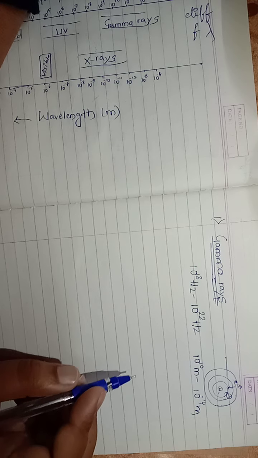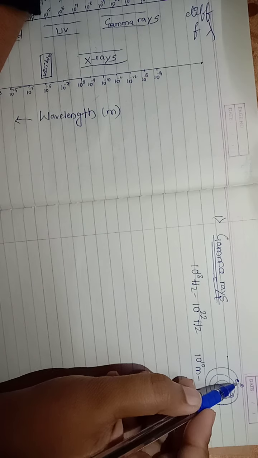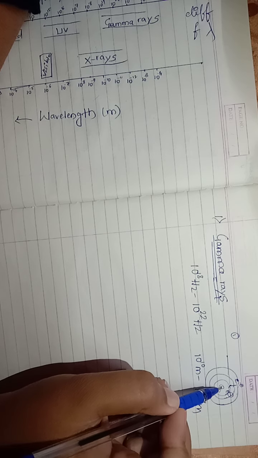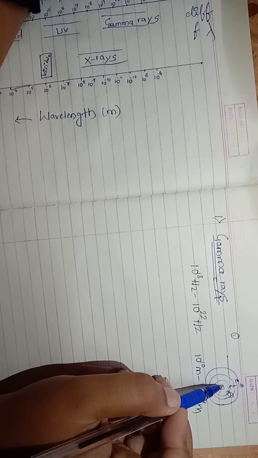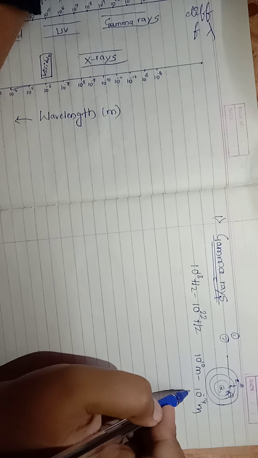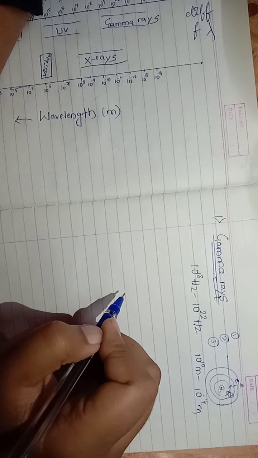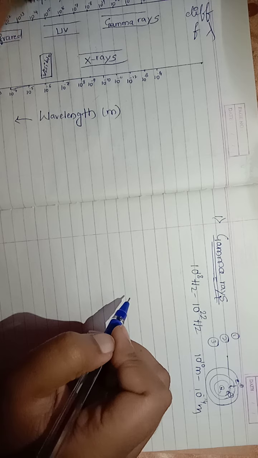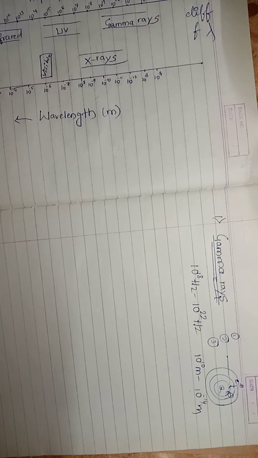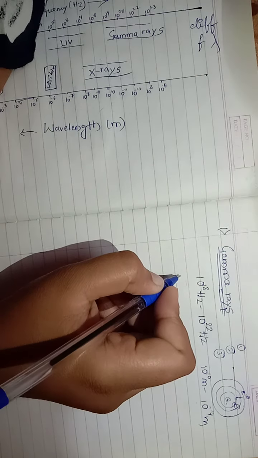So about gamma rays, just remember two to three points. First, gamma rays are produced when an electron jumps from a higher orbit to a lower orbit, and also from radioactive decay. Second, their frequency is like this, their wavelength is like this. And they have higher penetration power. Understood? So this is about gamma rays. And these gamma rays were discovered by the scientist Willard.